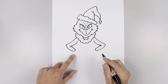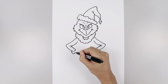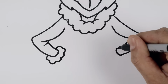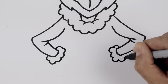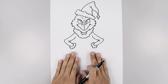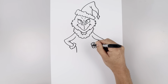Let's wrap the fur around the wrist. Starting from the bottom, curve this around and in. Just work our way around towards the top of the wrist. Now from here, we want to tuck the hands in underneath the cuff. Starting from the inside on the left, curve the hand coming in and then down towards the knuckle.